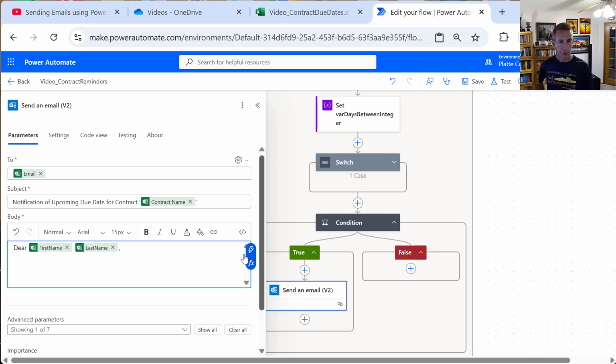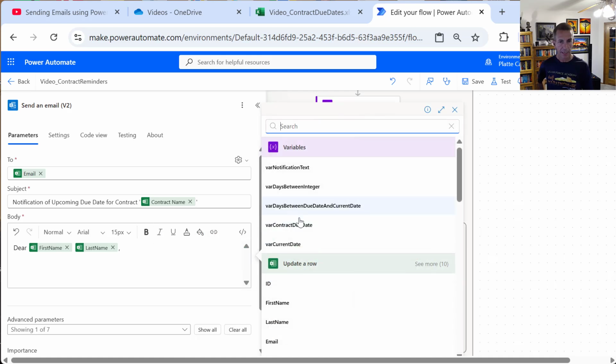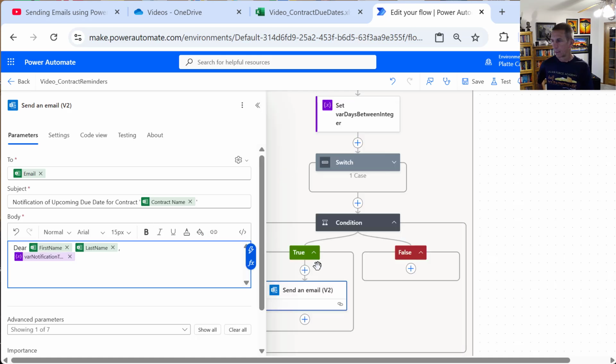Then I can put in the notification text like that. All right, so that's all good, but we need to make sure now we clear it, so that if the next one doesn't have it, but the VAR notification text is still there, we're going to send an email to the next person with the wrong information.